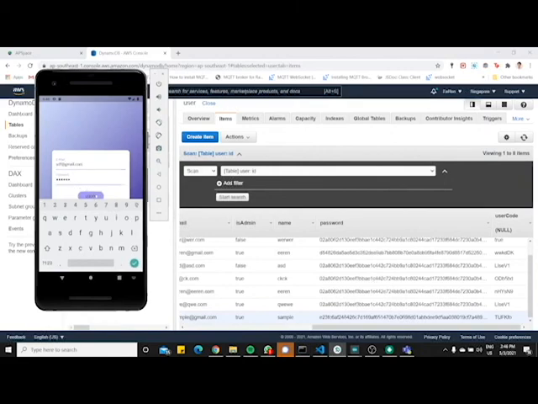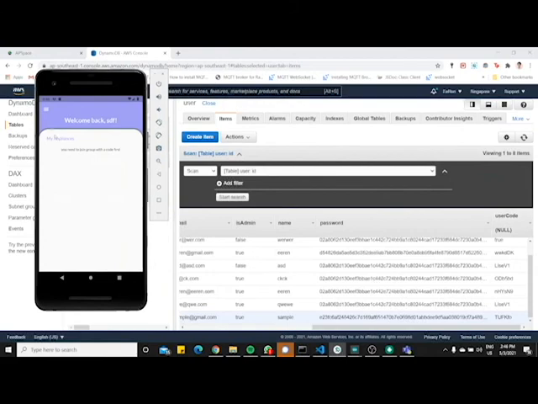So the new password is QWE. As you can see right now, the user can no longer view the devices that the admin registered just now. This is because he has been removed from the group. So right now, as you can see, this is the main dashboard if the user does not have a group code.